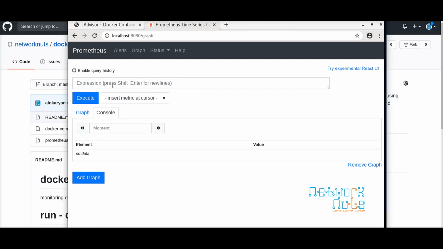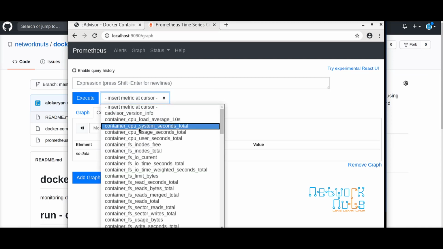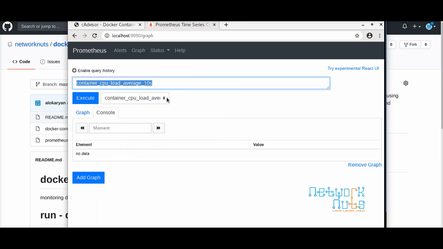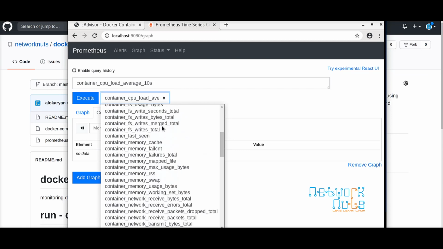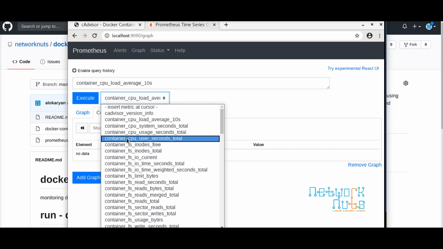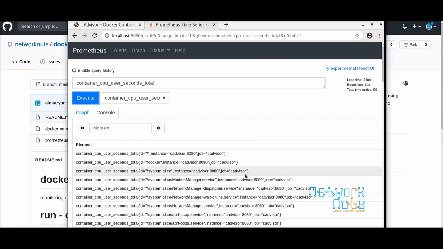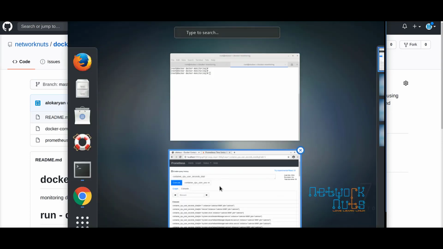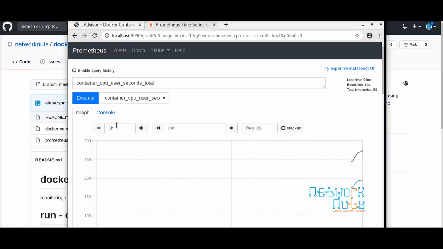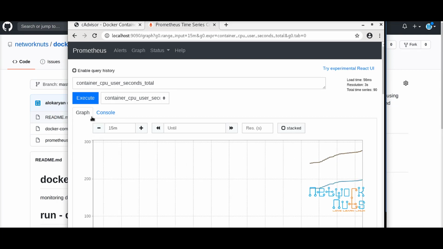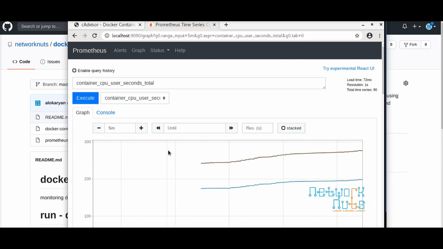I'll just show you simple graphs. It's a wonderful thing. So I say what you wanted to execute. I wanted to check, say, the CPU load, right? I click here, or I can choose any metric. It's so easy. Container last seen, container memory. Okay, I say container CPU user seconds, and I click on execute. That's all. The console shows me the information like this. But if I click on the graph, just wait. It's showing me the data here. It might take some time, but yes, the data is getting captured. I can reduce the timer for the next 15 minutes or 5 minutes. So this is how the data is getting captured.